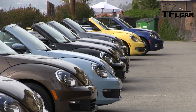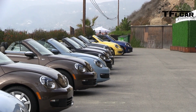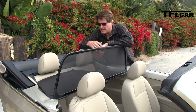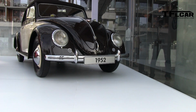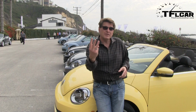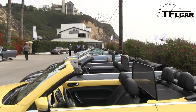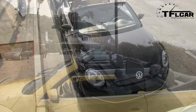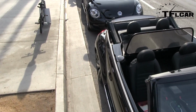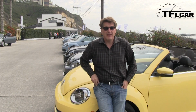And when you're done with it, it actually stows in the trunk, which is unusual because you'd think that this big piece of equipment wouldn't fit, but it folds up into 4 little sections and stows right in the back. The first Beetle came as a coupe and as a convertible. This new Beetle convertible, 3 engine choices, 2 transmissions, an automatic and a 6-speed manual, a 50s, 60s, and a 70s special edition, plus too many color combinations and interior options to list in this short video. It's very overwhelming. You can have your Beetle convertible your way, that is for sure.